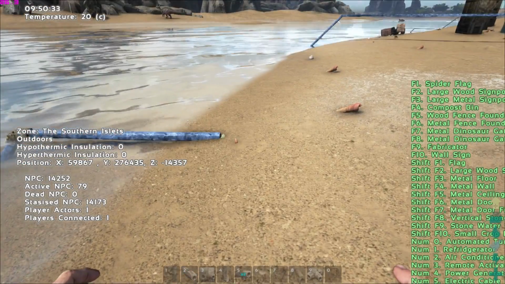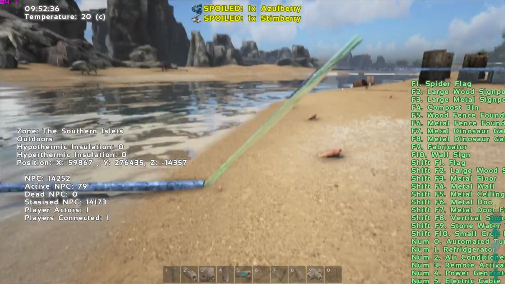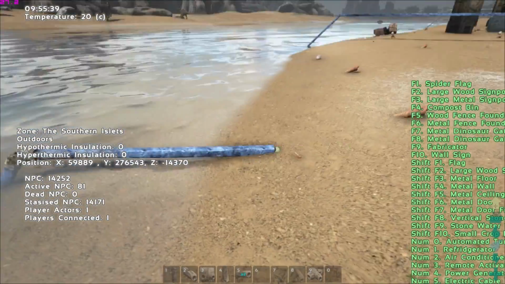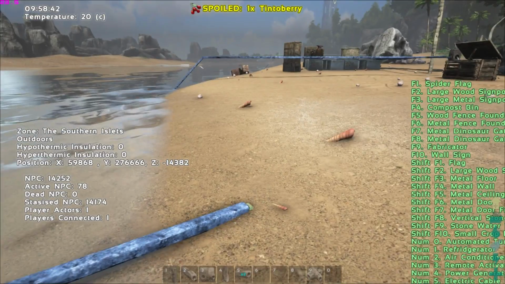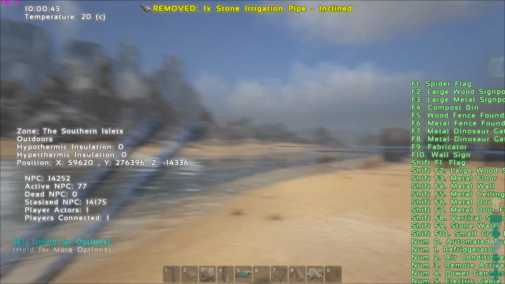And as you can see, when I move my head, the pipe position actually moves. So up and down. You can't really see it, but it's going down into the sand. So I want to go up. That's all I do, is just reposition myself and my view, and eventually you will get an incline pipe.